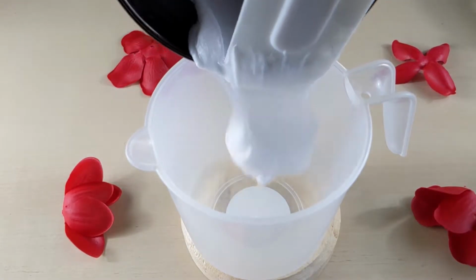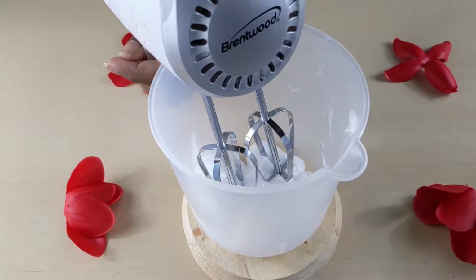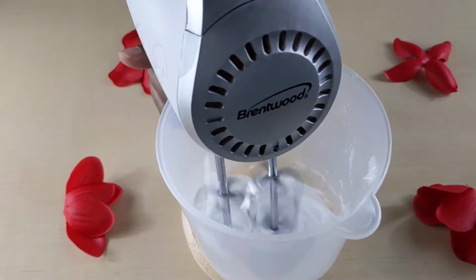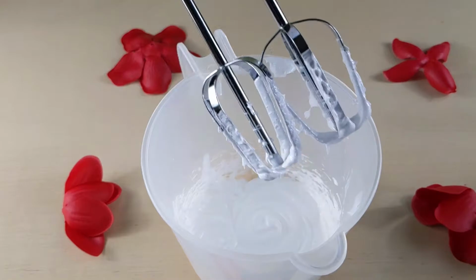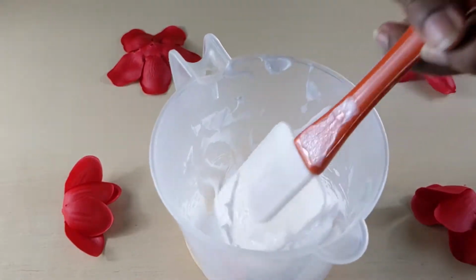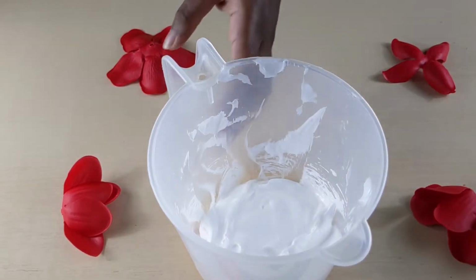So the key to making a great foaming body scrub is to make sure that you whip the foaming bath whip until it's fluffy. This will help it to blend with the other ingredients. So right here, we're whisking while constantly checking the texture and scraping down the sides to ensure that it's all mixed well.